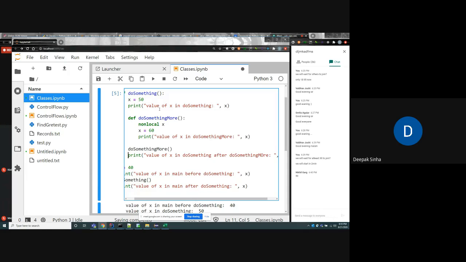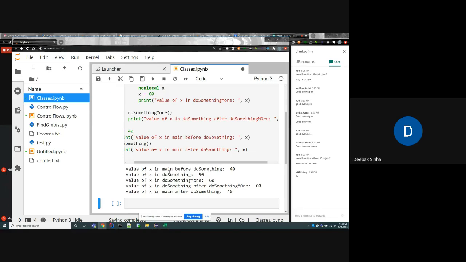So now when I'm printing here, I will get 50, of course, right? But now I'm running this function, and this function has done something to my x. And I'm printing x again. Let's see this. When I'm inside do something, I have to reduce the font a little bit so that I can show you the output plus program.